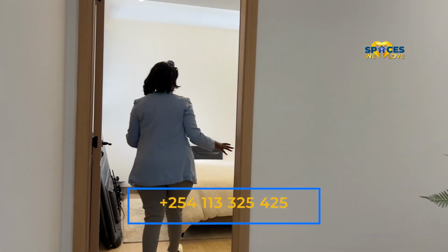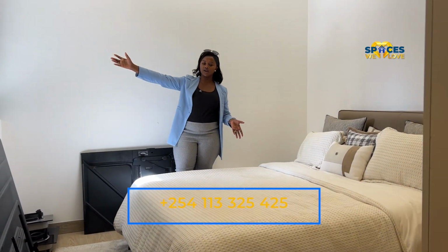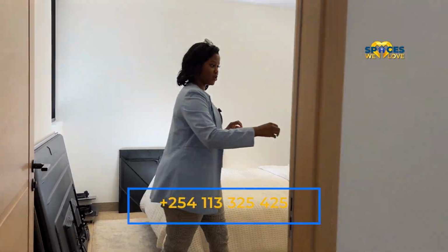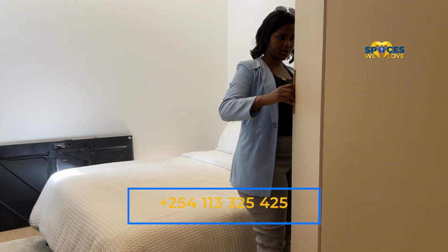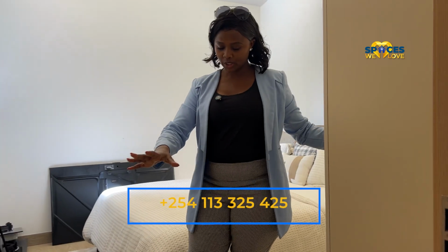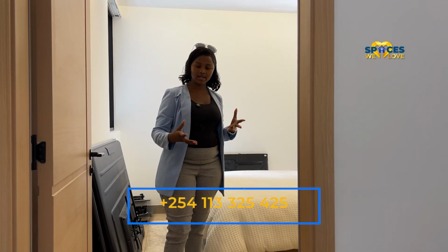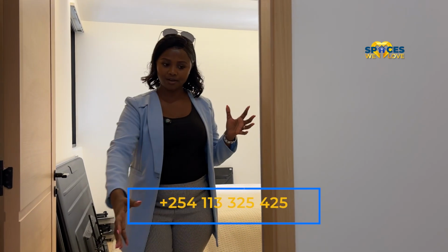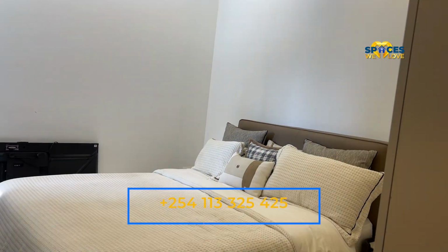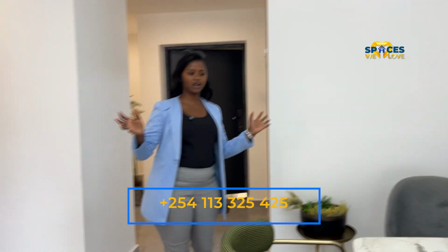Then you get inside the second bedroom, which is quite well lit. As you can see, we have a window right here, can fit your bed. Then we have very fantastic wardrobes that you can use to store your stuff, your clothes. And one thing you can differentiate with the flooring, we do have laminate on this side, just to ensure that the bedrooms are a bit cozy and warm. And on the other side we have these nice gray tiles that give the house quite a nice modern look and a nice finish.